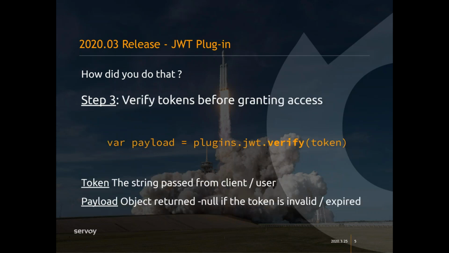And then later, the client application or the user is going to submit that token again, and you get to verify it. So step 3 is to verify tokens, and it's again the verify method. You pass in that string object, and you get back that payload. So then you can read the payload if you need to figure out what's going on.